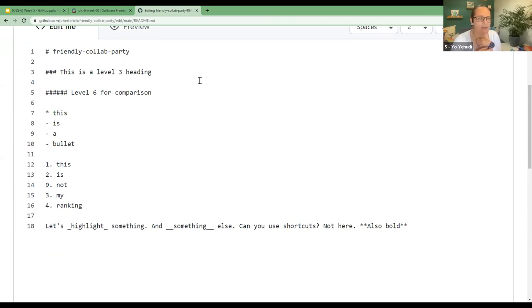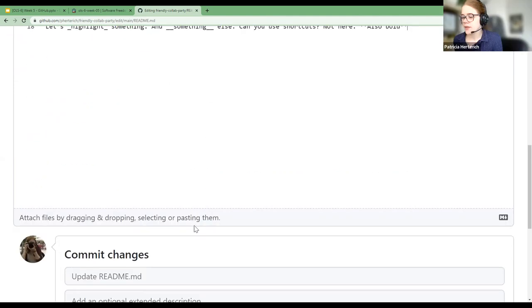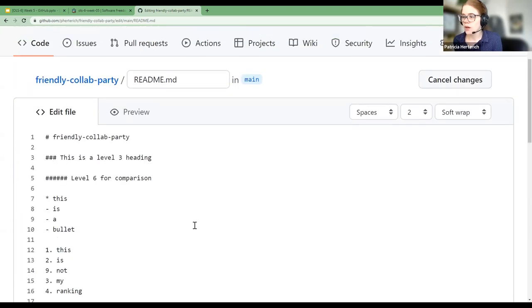I just wanted to note the time. We have about 21 minutes left in the session. I wonder if moving to the collaboration exercise on the OLS6 repo might be a good next step, just to make sure people can have some practical while we can help. Yeah, that's a very good point.